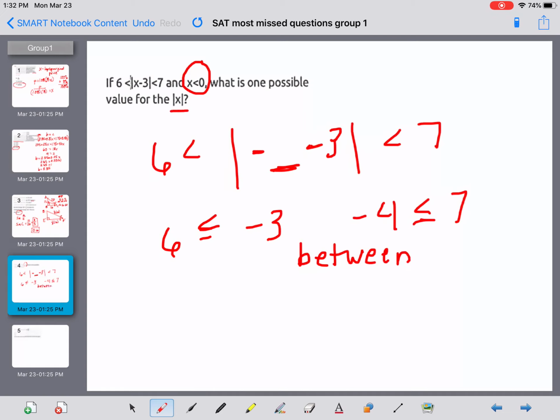But remember, especially because this is short answer, it says somewhere between the absolute value of x. So whatever decimal I choose, let's say I choose negative 3.1 because that's between the two, I would actually have to bubble in 3.1. So any decimal between negative 3 and negative 4 will work for this one. And again, you can make it a 1-digit, 2-digit. Obviously, we run out of space after that. But somewhere between the negative 3 and negative 4 range, we could put any of those answers in.